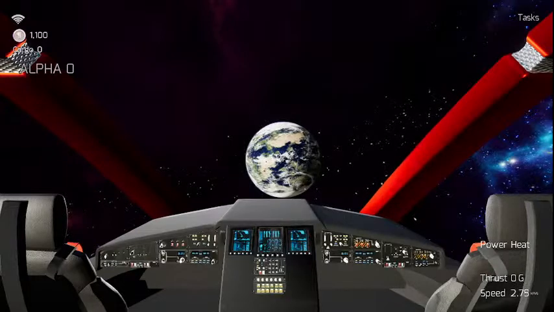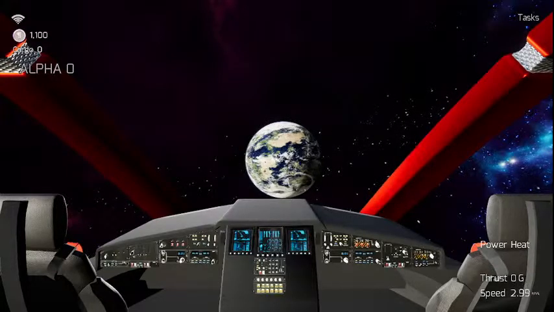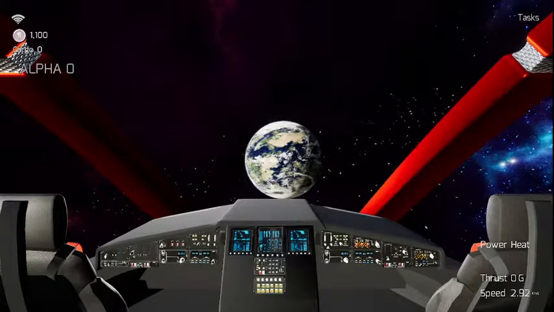And you see we're going into drift mode right now, where our engines are off, but we have not engaged braking. So you see that our speed is not dropping.